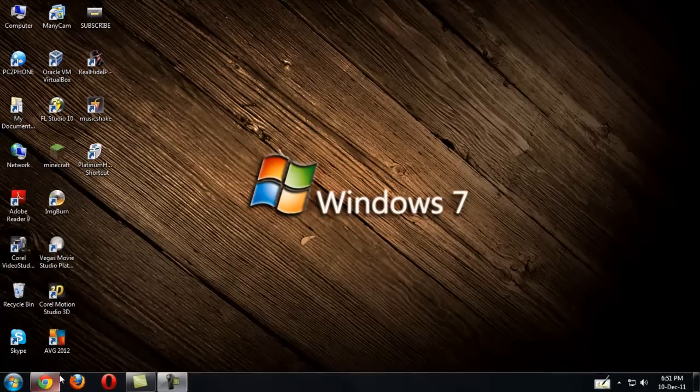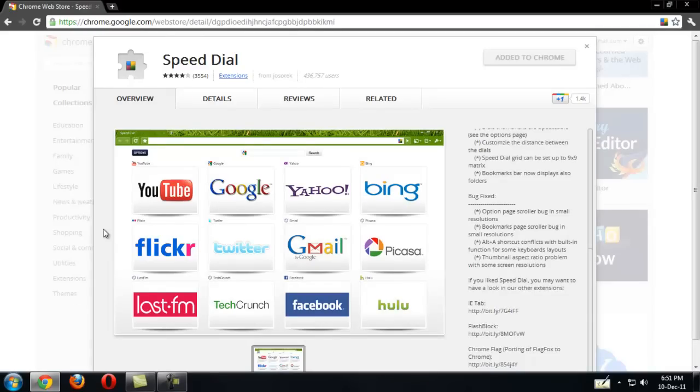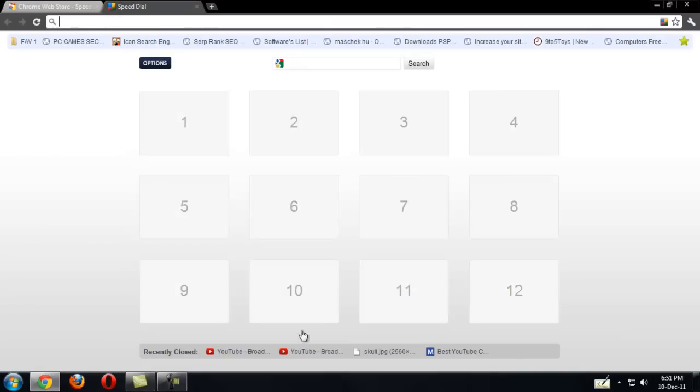Today I have here this awesome app called SpeedDial. I really love this app a lot because it's easy to use, it's fast, and it's awesome. You guys are probably thinking right now, what's the difference between SpeedDial and what is usually there in normal Google Chrome? Well, when you click this and you see this, in Google Chrome, normally you're going to get the most viewed ones, but you're not going to get the ones you like. So that's a bad feature.